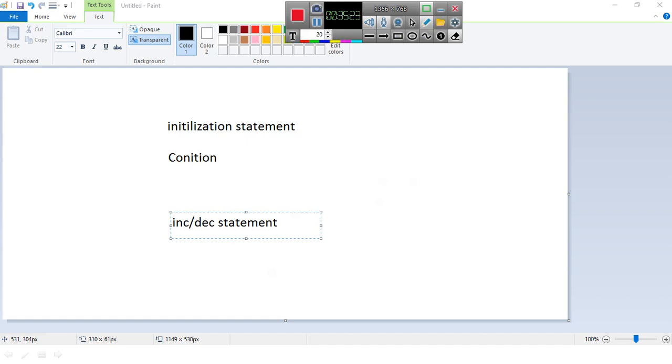Initialization statement, condition statement, increment or decrement statement. A loop needs three statements.